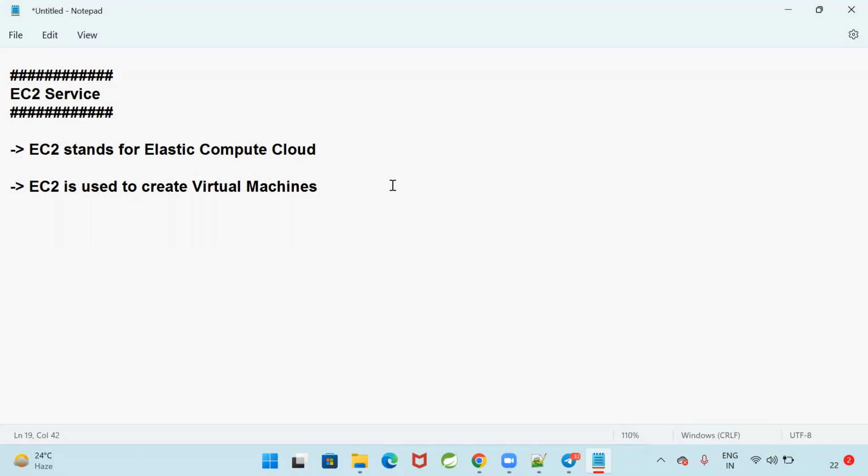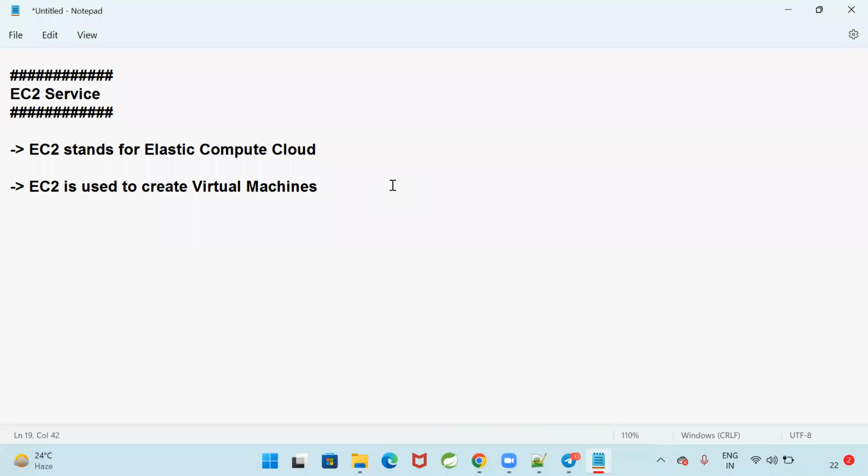For example, I want to run Tomcat server. I need Tomcat server to deploy my application. So you need to take one virtual machine and you need to install Tomcat. I want Jenkins server for my project. So you need to take one virtual machine.